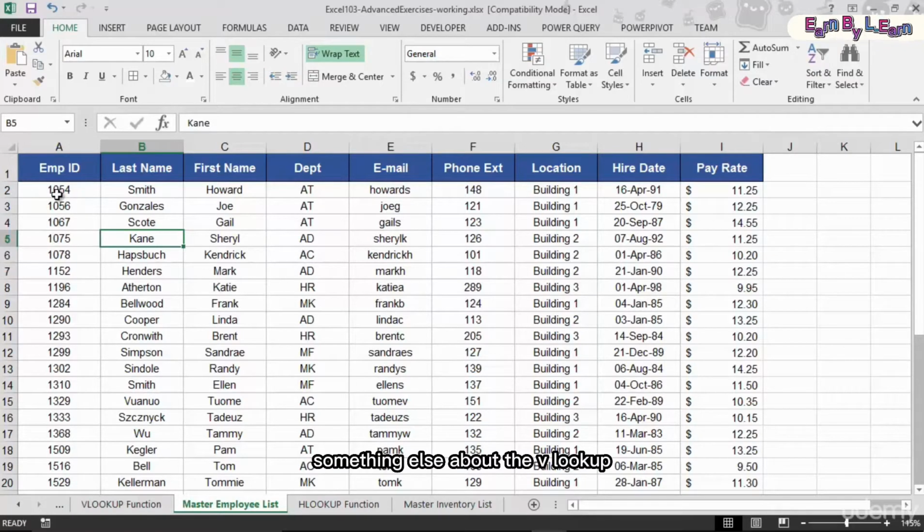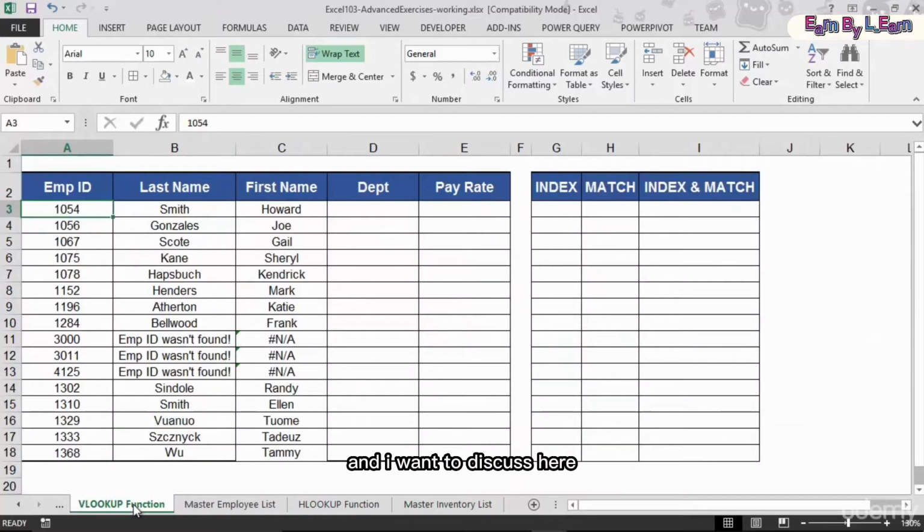Something else about the VLOOKUP. Once again, it's a great feature. Very, very popular. Very, very common. But it's also very resource intensive. If you've got a lot of VLOOKUPs happening within your workbook, or HLOOKUPs, your workbook's going to tend to slow down when it calculates the data. You've got hundreds of rows in there with hundreds of VLOOKUPs. You open up the workbook, you might be sitting there for a little while waiting for it to update its calculation.